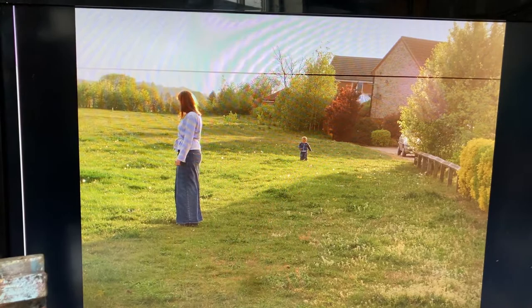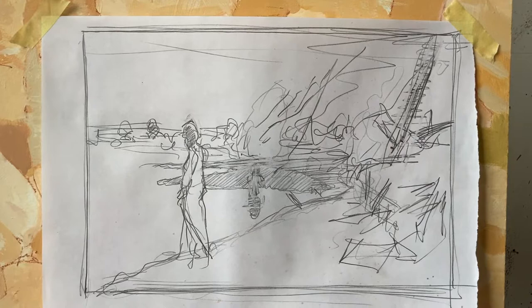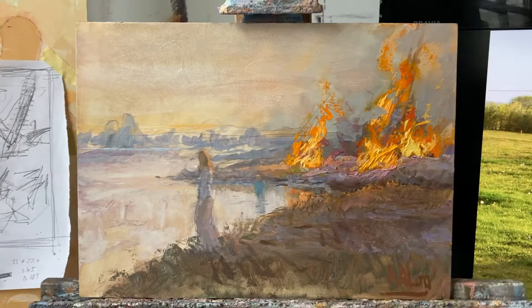So it became this drawing, which is more invented, and it started to look like the lake near where we live. And I invented diagonal lines in the top right, and I didn't know what those would be. And I decided it looked less like grass and more like the lake. So then today I worked on this little painting. It's just 10 by 14 inches.